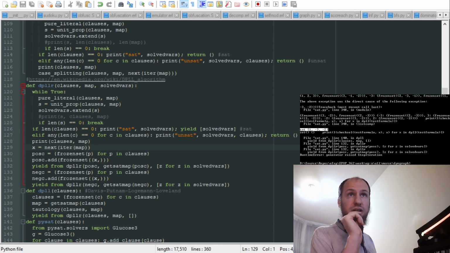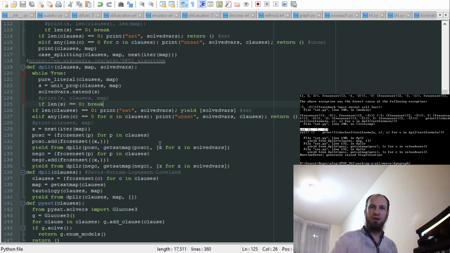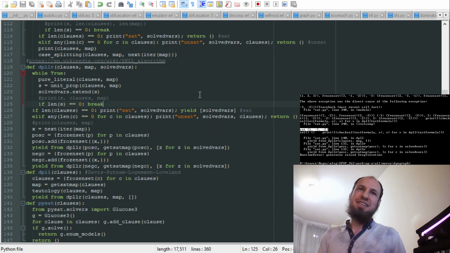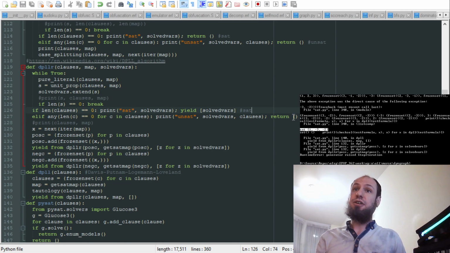I mean, apparently there is something different going on here. Yeah, I'm worried the sat on sat case needs to come before we even go recursive. We just need to prevent these little edge cases that definitely can happen. This is returning an empty tuple, and then we're yielding from that.